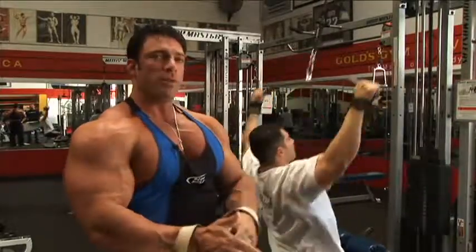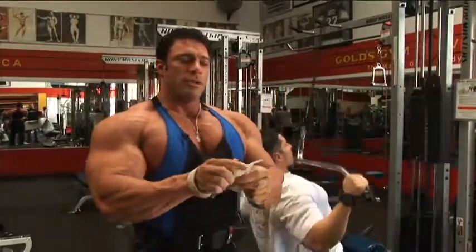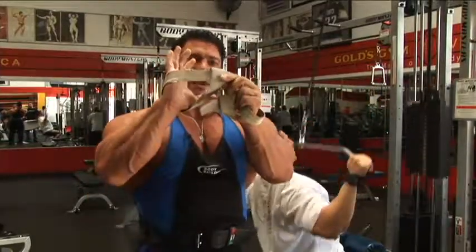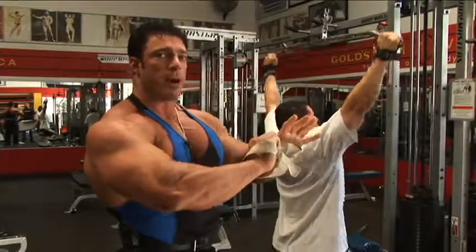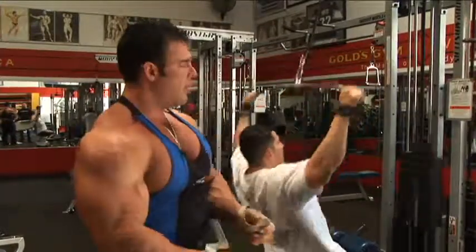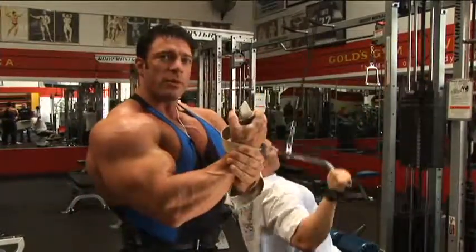I've always liked to keep these loose. Okay, guys, loosen these up where you got about an inch and a half, okay, at the end, and then you're gonna wrap that entire thing around the bar, which I'll show you on my set. Now it pulls directly from the wrist.